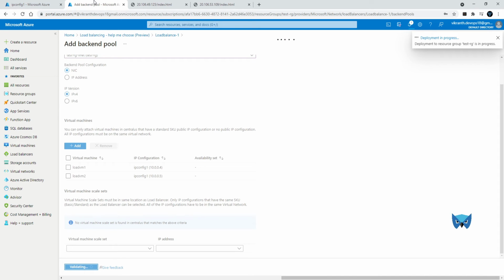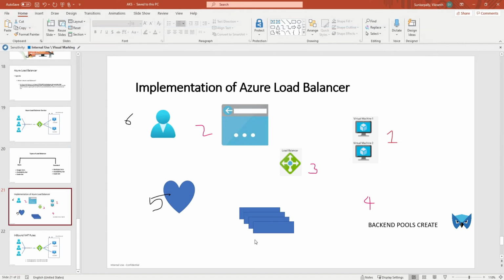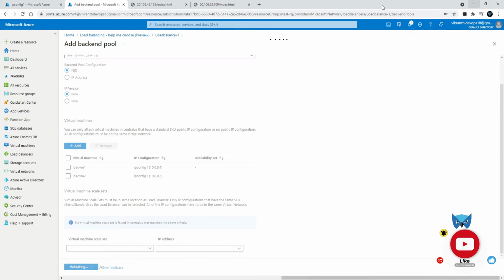health probe. So here we have completed VM creations, load balancer, IP address, and then we have added backend pool creation. Now we are creating health probe. So it will take some time to attach. Wait.